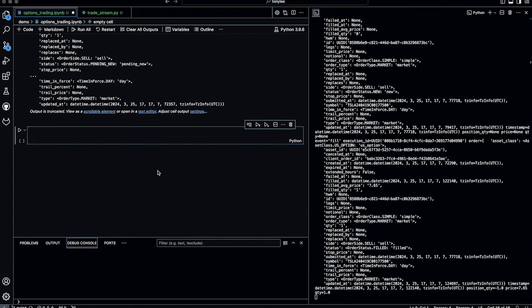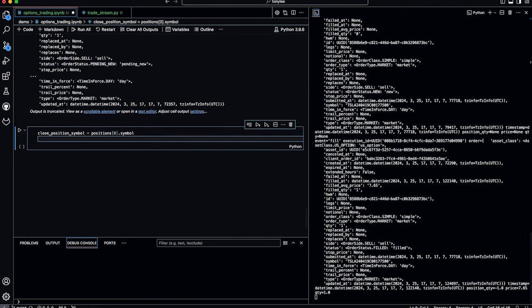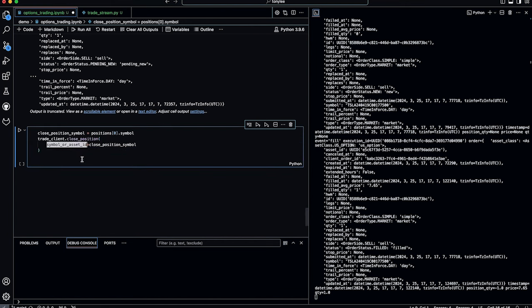So the symbol that I want to close is position 0. And we will use the trade client close position endpoint to close that position, right? So the symbol to close is our close position symbol.